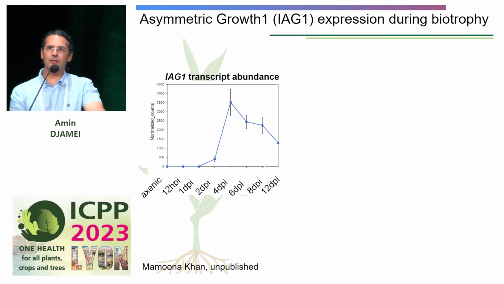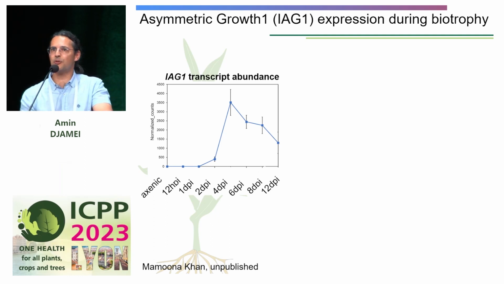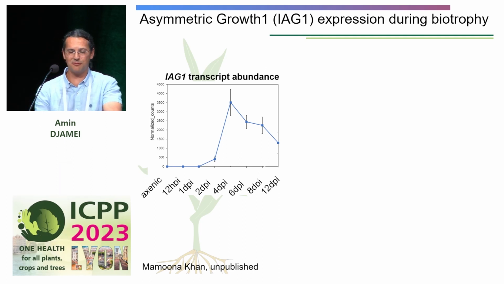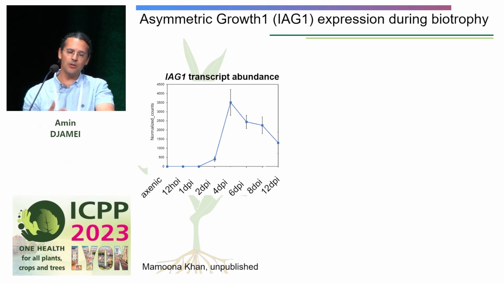So as we talk about effector candidates, we of course had to confirm now also that this IAG1 is really an effector, not just some intrinsic protein which is not really secreted. So we looked at certain features which are typical for effectors. We looked at transcriptional regulation. IAG1 is, as you can see here, upregulated during 3 to 4 days post-infection. So it's the time where galls are formed.